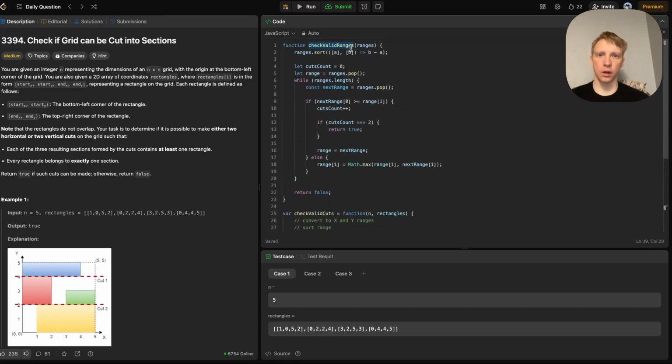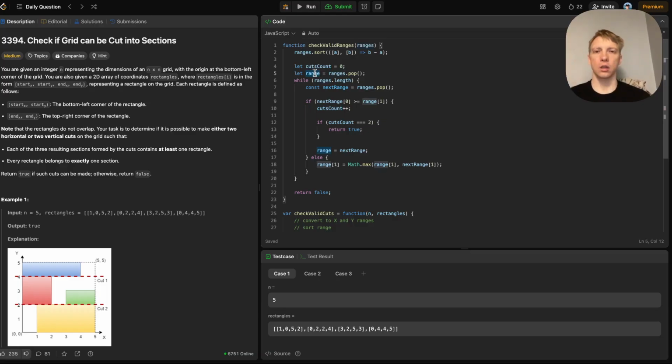How do we check cuts? We're taking the ranges array. Then we're sorting it in descending order by the start. Should work. Cuts count is initially 0.